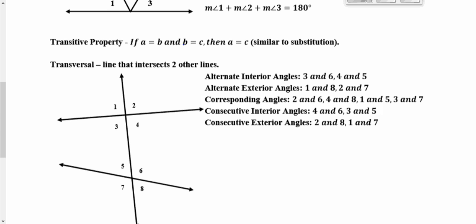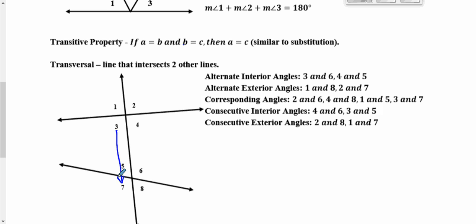Remember when we did translations, right? If there was an angle over here and we slid it, it corresponds with the other angle over here after we translated, right? So corresponding angles kind of match up to each other if we think of translating one of these lines down to the other, right? So angle 3 would correspond, if we did a translation, to angle what? 7. Get the idea, right?